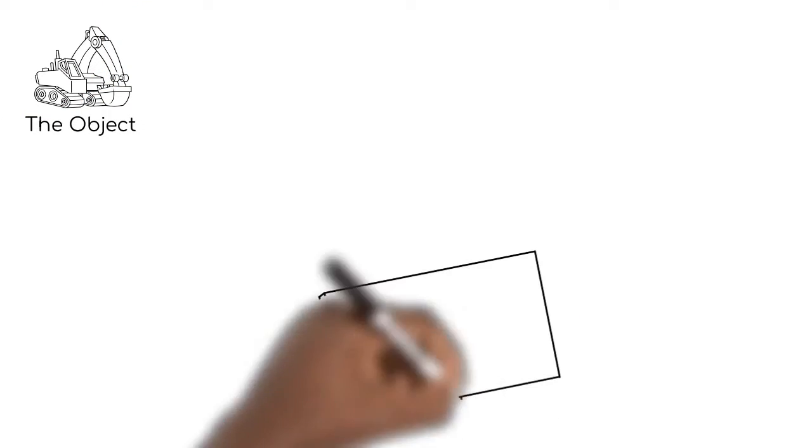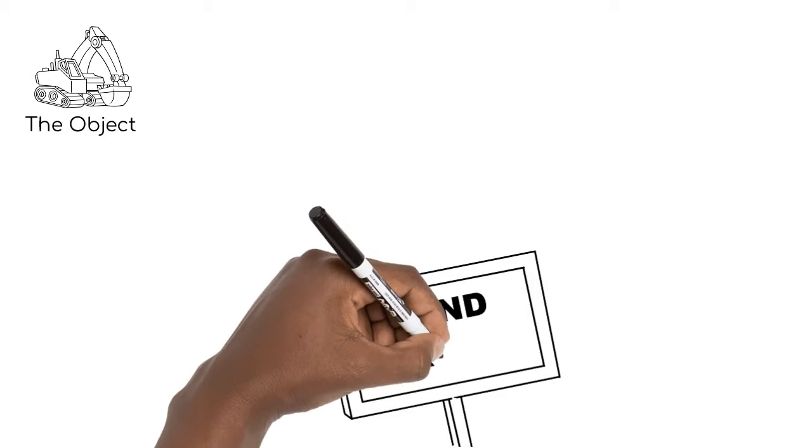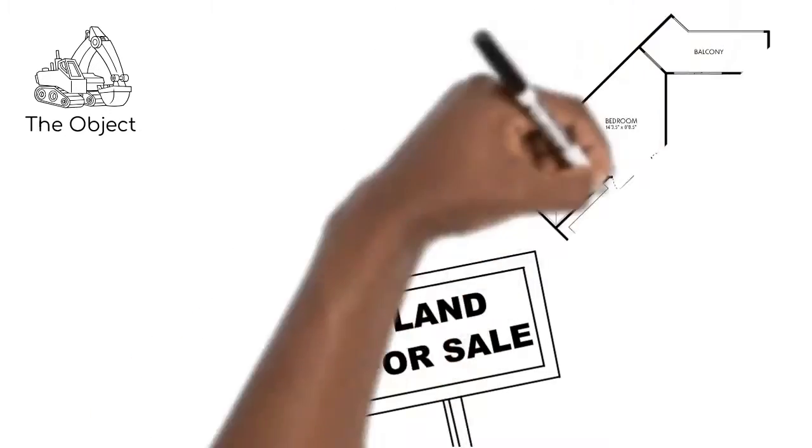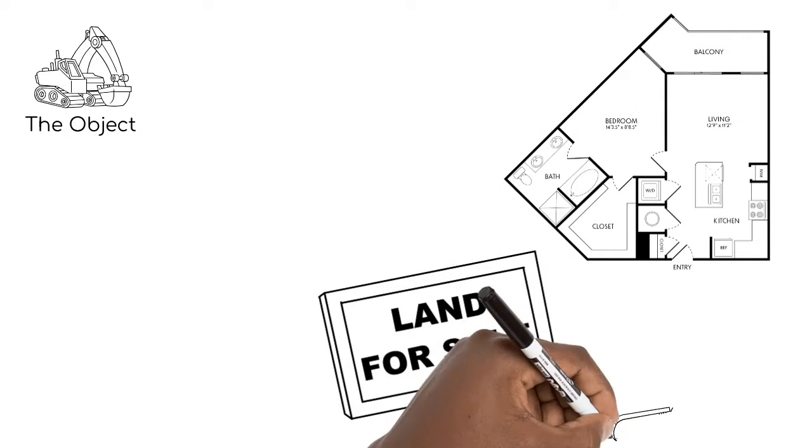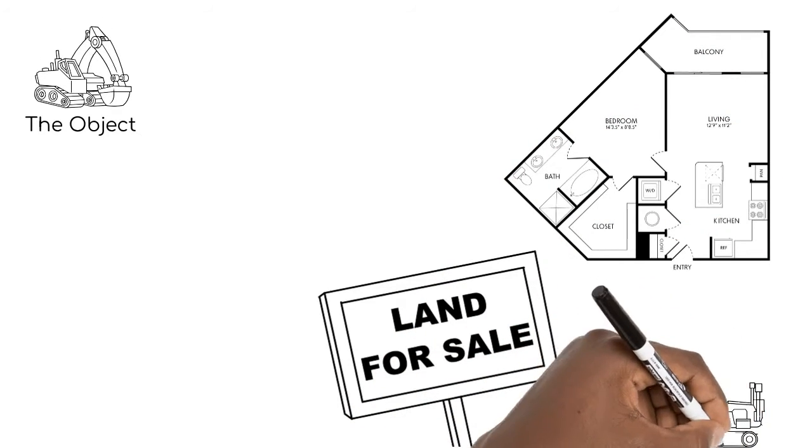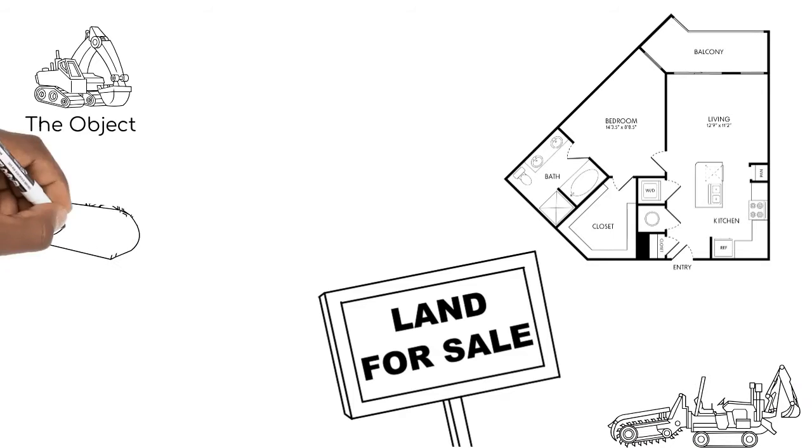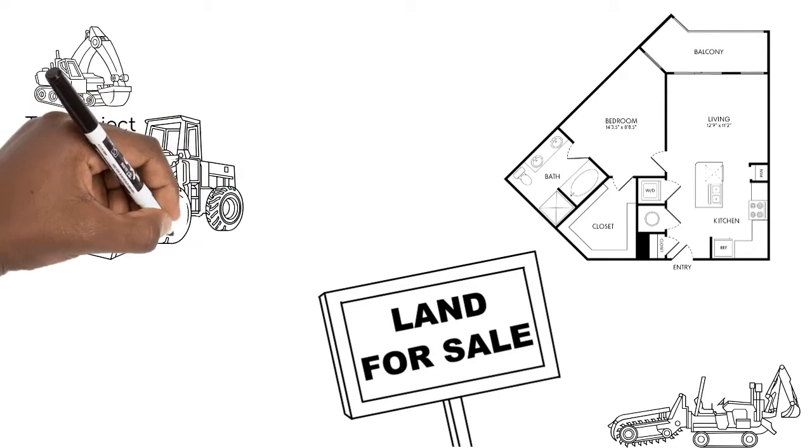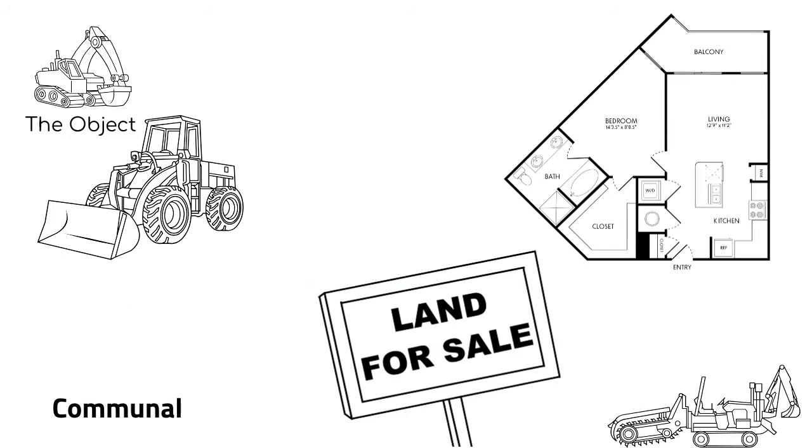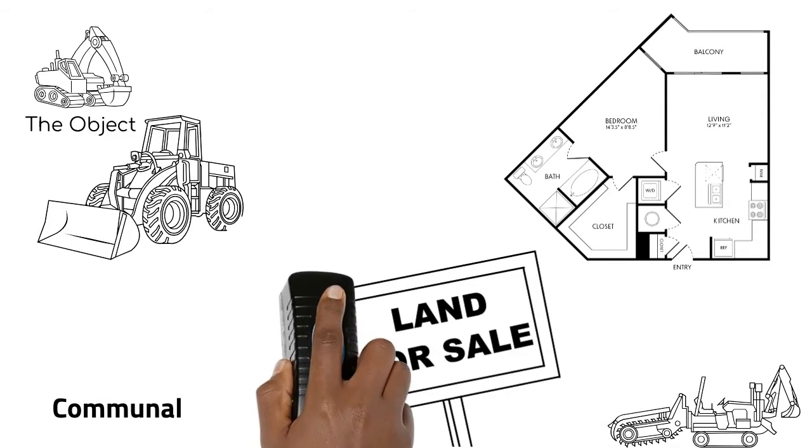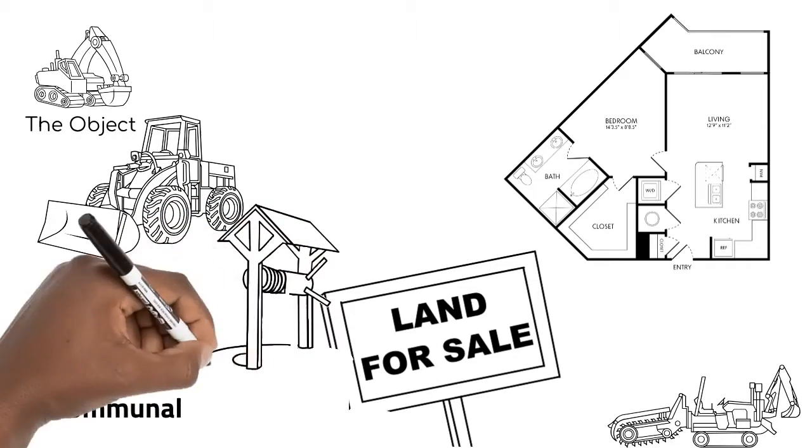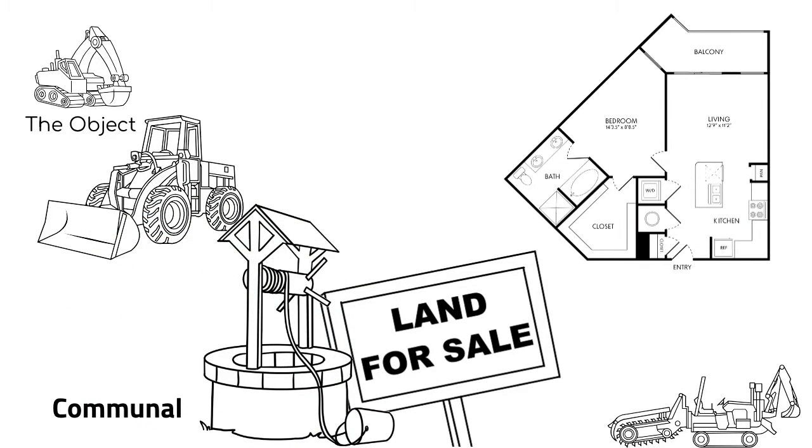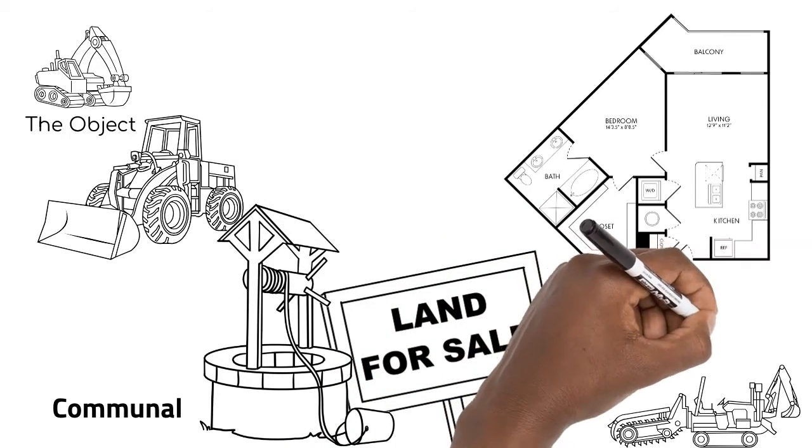The subject acts on the object. When you think about object, think about an environment. You act on an object to produce value. At its most basic, this is your assets—the things you have bought to produce value. It's not something you make; you must have bought it or are allowed to use it as a shared resource. Back to your business model canvas, this will be under key resources. Assets are the means of production without which you cannot satisfy customer needs.